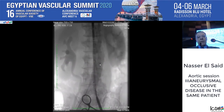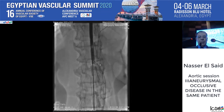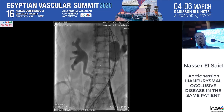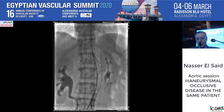Then we continued the procedure from the left side to deploy the main body, adjusting the device, deployment of the device, then suprarenal deployment. Unfortunately, another massive leak, a type 1 endoleak, so we had to correct it immediately. We passed a balloon supported by the sheath, ballooning the infrarenal part and the suprarenal part, trying to push a bit, not hard, upward, to see if you can succeed in repositioning the graft by a few millimeters. Here we are, we dilate the suprarenal. It's okay.